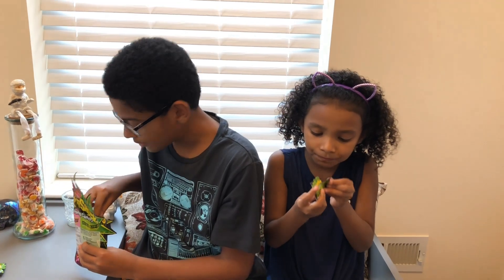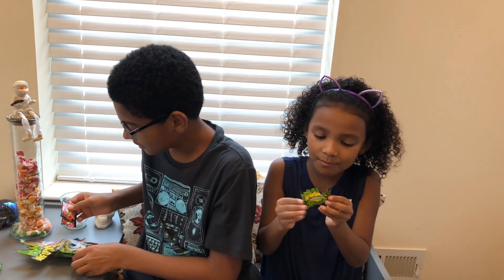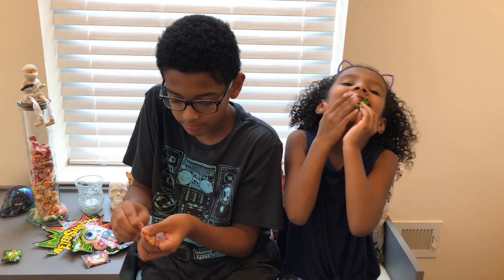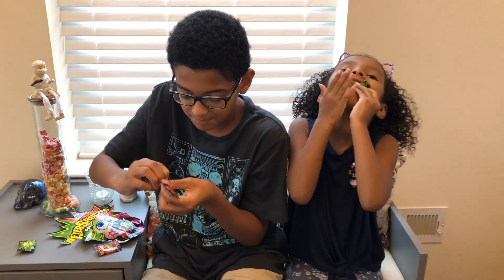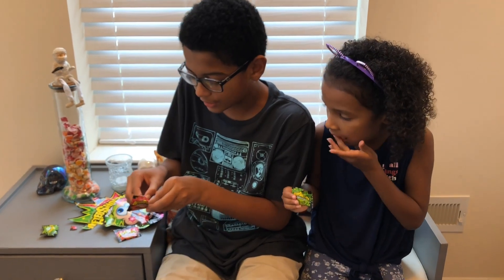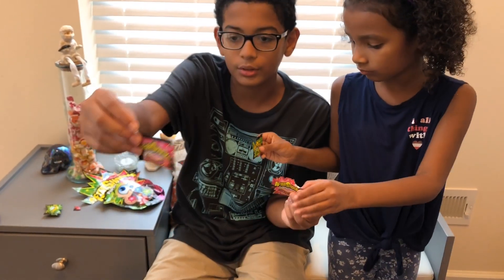I'm going to get some strawberry. I'm still not done because I can't pour it all in my mouth. How much do you rate it? 10, 10. All right, 10 out of 10 for Nessie. Here we go. I got the strawberry packet. Got it open for Nessie, and here's what it looks like.